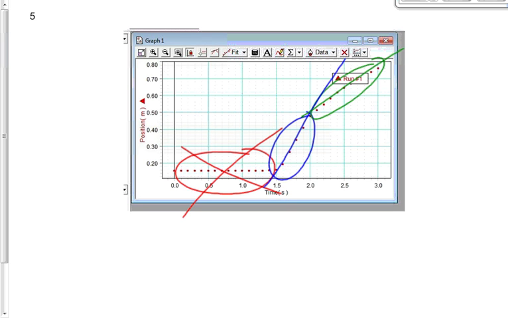Not initial momentum. You have to multiply that by mass to get initial momentum, but it's going to be the initial velocity of car number one, right? Because car number one is the only one that's moving. What do you think the green one's going to represent? Maria just told me the blue one is the initial velocity. The green one is the final velocity. It's a smaller slope.